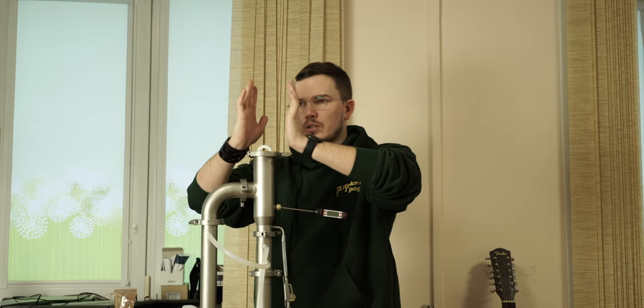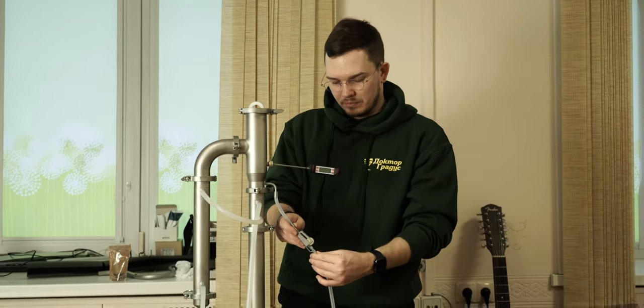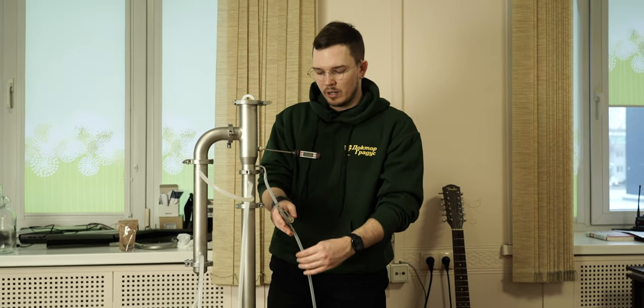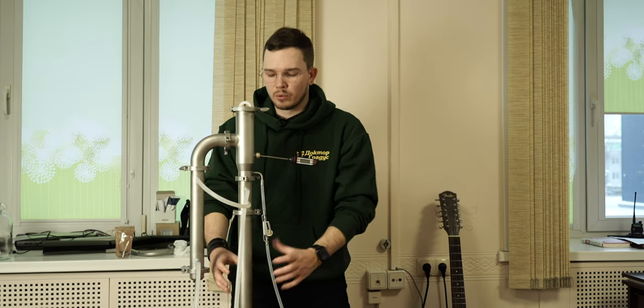Also, you can use this unit as a liquid management unit. On the top, you can install the reflux condenser, deflagmator, and use this liquid management unit, this tube with the roller valve, as a unit where you can take your heads, hearts, and tails. Additionally, you can install a product cooler, and it's going to be a liquid management distiller.